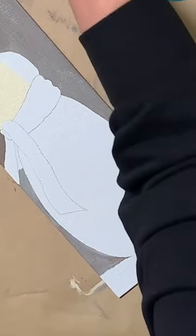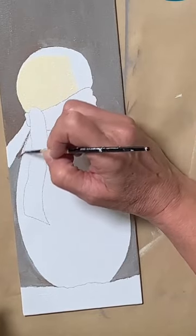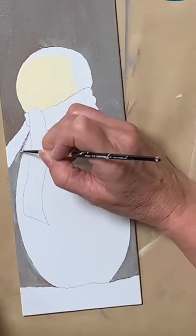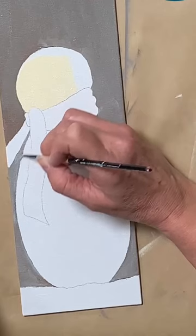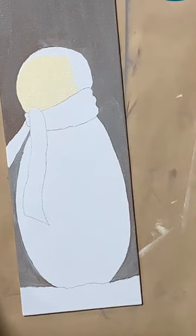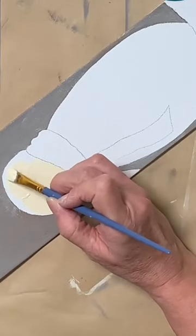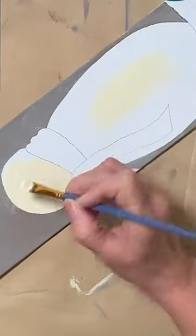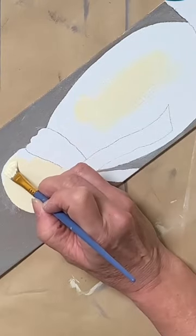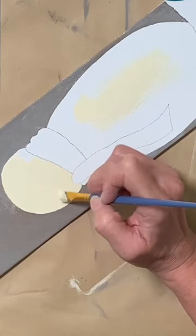I missed a little spot right up in here between his scarf — you probably all noticed that too. We'll just get that finished first before I forget it entirely. So we'll finish with the buttermilk on our snowman. Forgive me when I'm spinning this around — I don't mean to make you dizzy, it's just easier for me to reach. We'll get him based in as quick as we can.